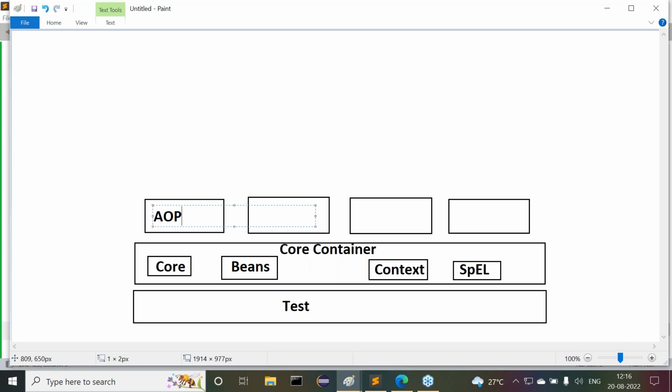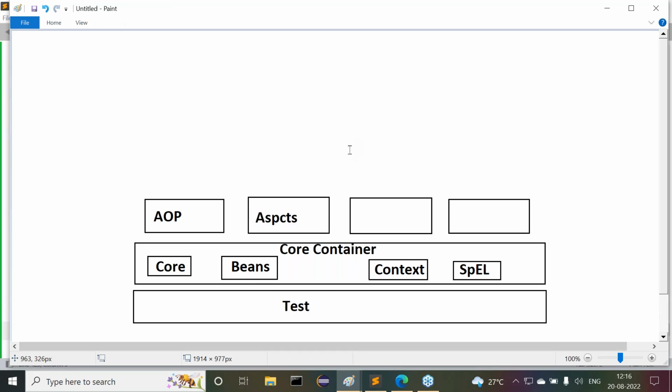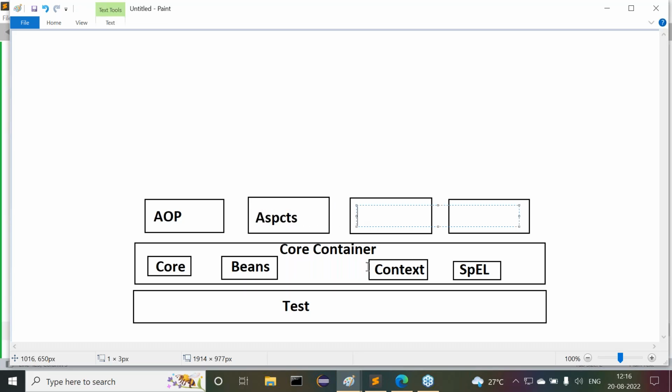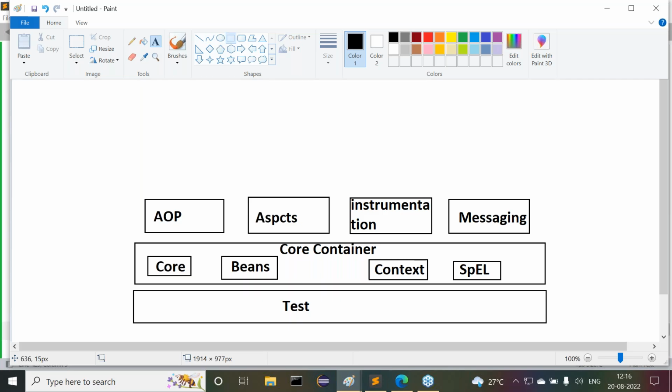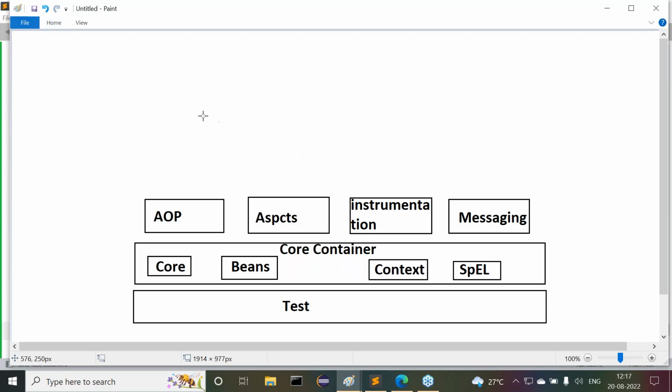AOP, aspects, instrumentation, and now messaging. On top of this, two more parts exist, we know already.